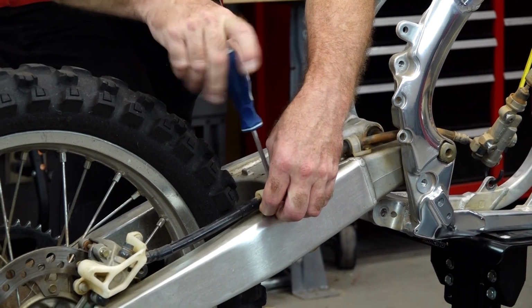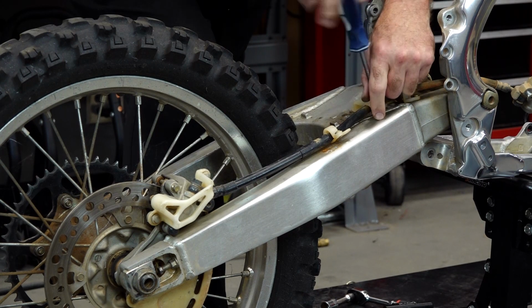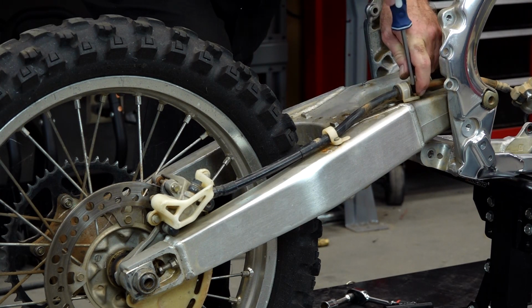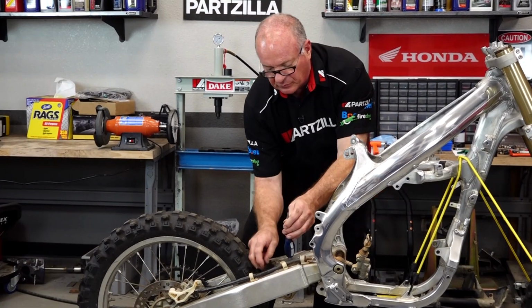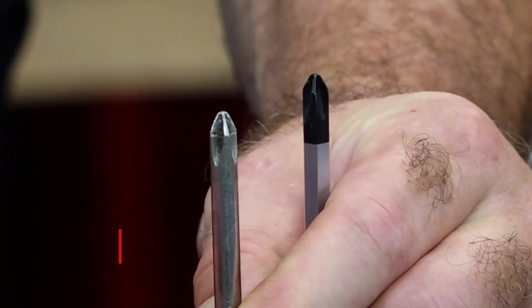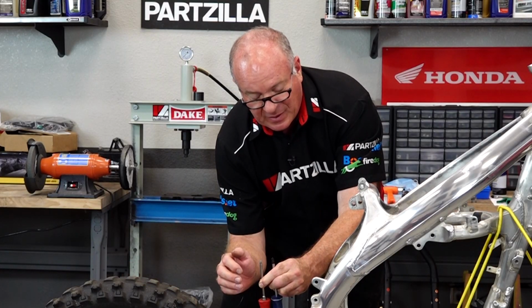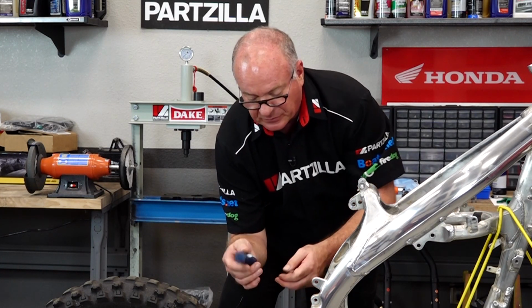I do want to make one little note here. Now granted, you can use just a regular number 2 screwdriver most of the time, but if these screws are really tight, you run the risk of stripping them out, because most of your machines from Japan use a different standard. And it may look like a Phillips, but if you look really close, you'll notice that the angle is a little bit different in between a standard number 2 and one of the JIS standards. So if you're really serious about working on Japanese bikes, you may want to go ahead and invest in a set of JIS screwdrivers. So just keep that in mind.